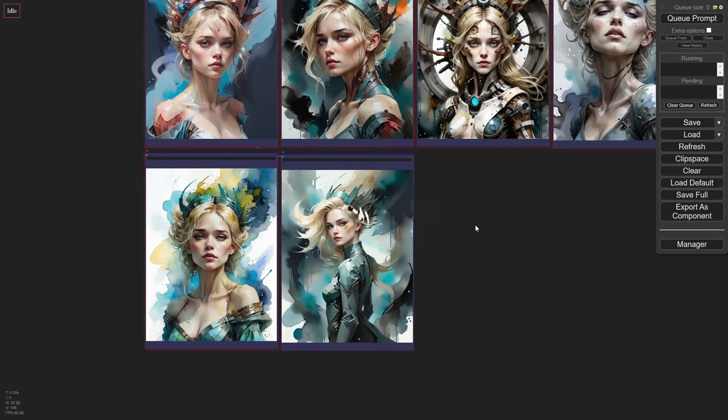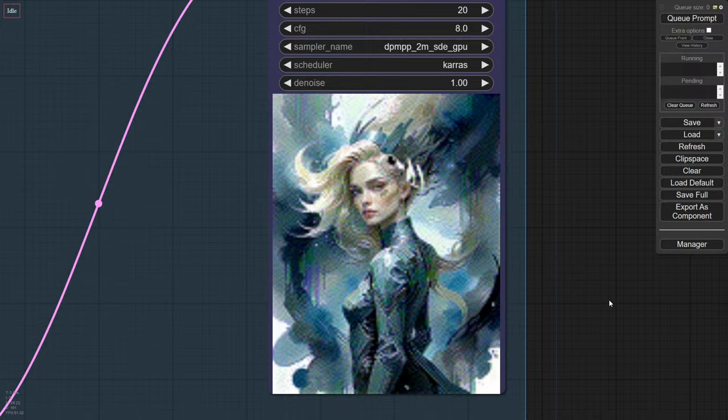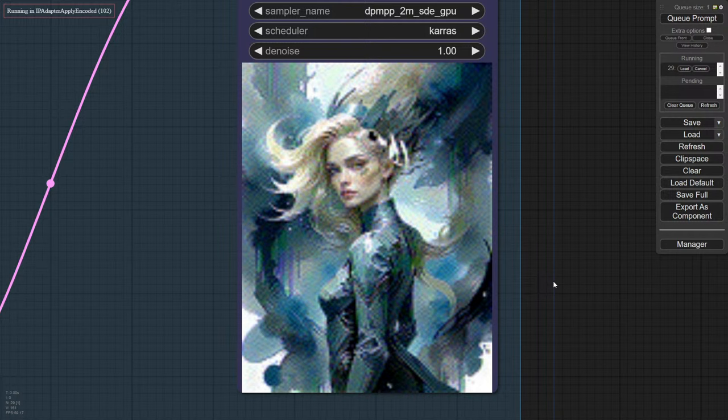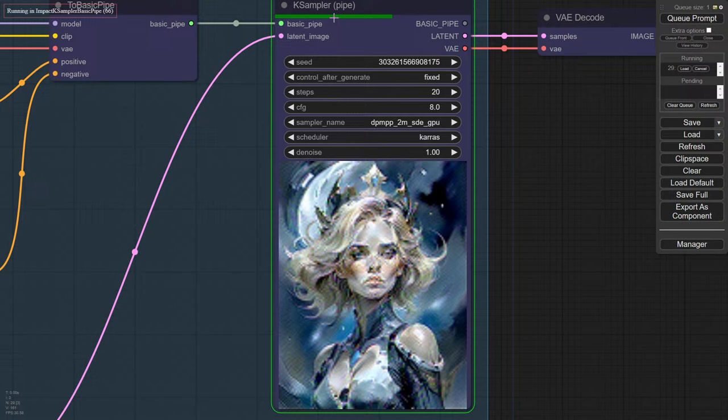All right, so we'll throw this over here. Now we're gonna look at this one. We're gonna actually watch this one bake, because again, we had this kicking in 30% of the way through. So it's gonna start creating whatever it darn well wants to create for the first 30% of the steps, and then the IP adapter is gonna kick in. So we might see something pretty unique and different, and then all of a sudden it'll snap in when this line reaches about a third of the way through.